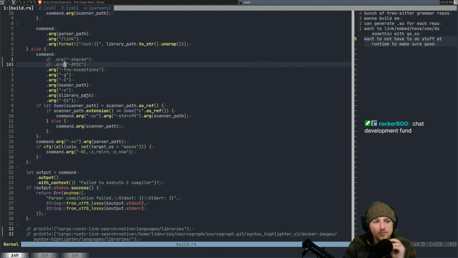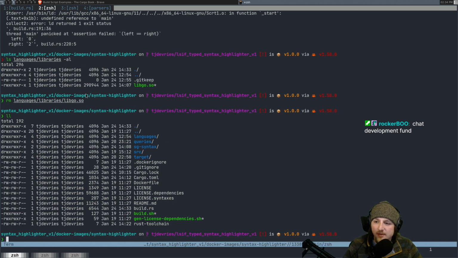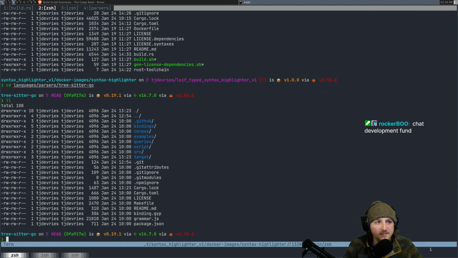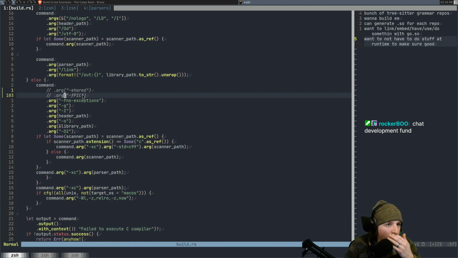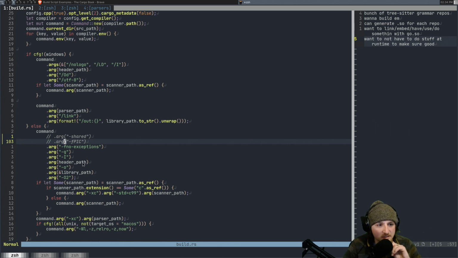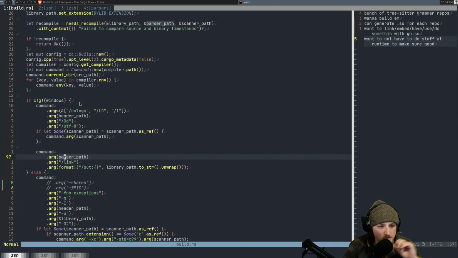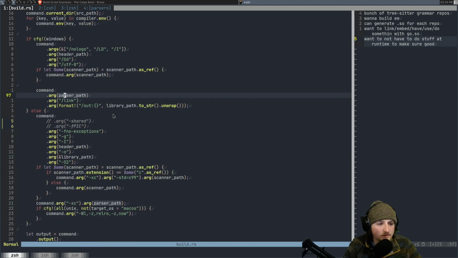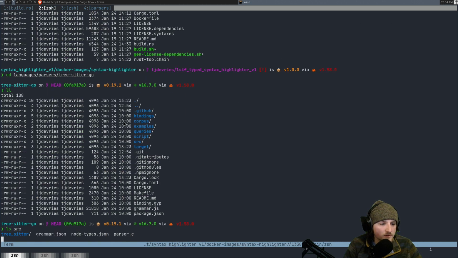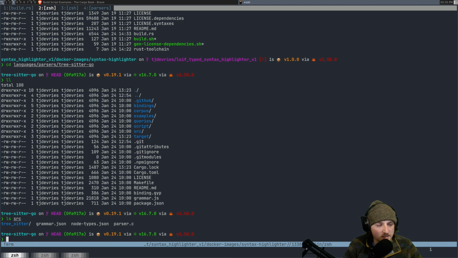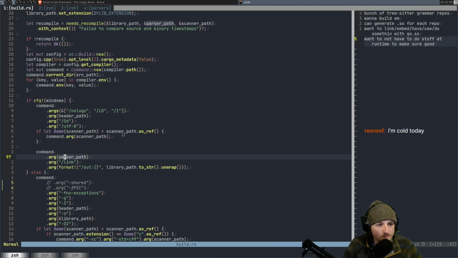So it doesn't super seem like, maybe it doesn't like that very much. We can just try compiling this ourselves though. So let's just go ahead and go into languages, parsers, tree-sitter, go, right? So we're inside of here. So what we can try and do, right, is we can just try and actually build this ourselves and see if that works. It only has parser.c, so that's good. That makes it easier.